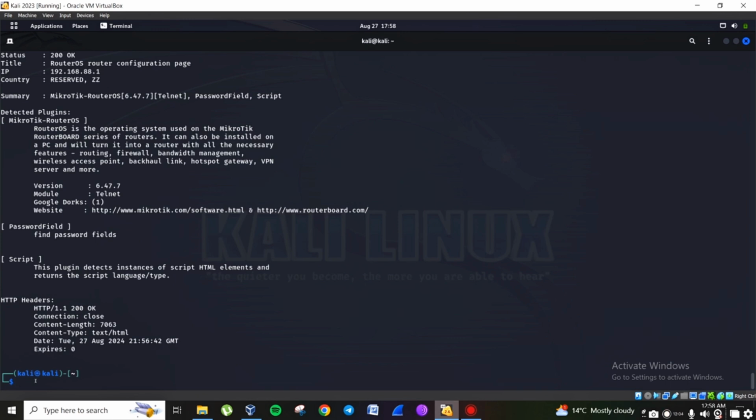So you don't need to learn all these commands. You can always just run the help menu of any tool or any program you want to use, and you will be good to go. So guys, this is what WhatWeb is about, and try to use other options by finding out the help menu, get your hands on it, and see what you can come up with using different options.